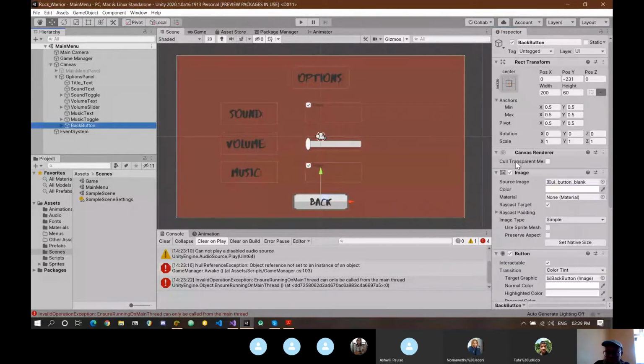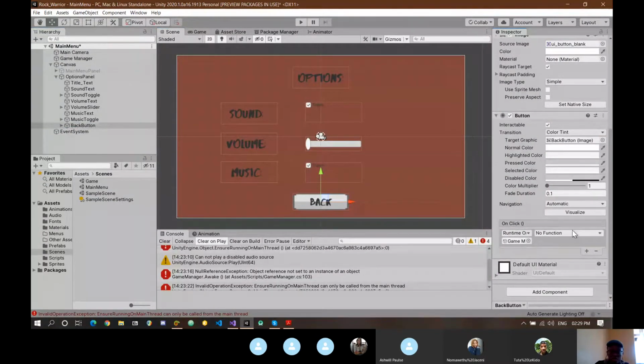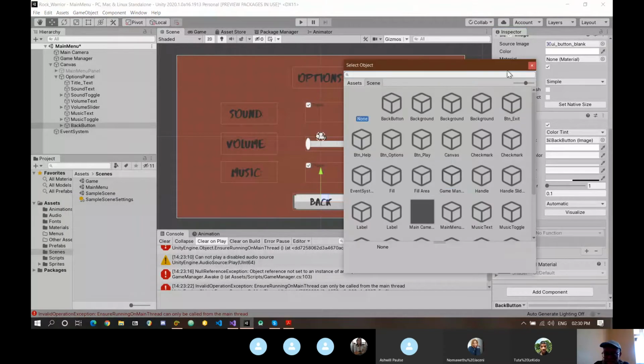All right. So let me just quickly configure the back button. We're going to use the same one that says go to main menu. But let me actually show you a different way of doing this. So let me just remove the object.